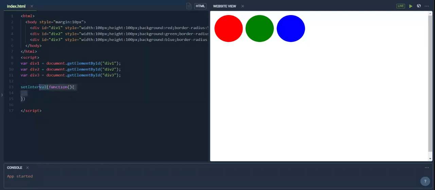One is the anonymous function. This anonymous function will be containing the logic which we want to perform repeatedly, and the second parameter which it accepts is the time interval, like after how many seconds we want to repeat these steps which are written inside the anonymous function. So it accepts basically in milliseconds. So suppose if we want to give 1 second, then we have to mention 1000 here.